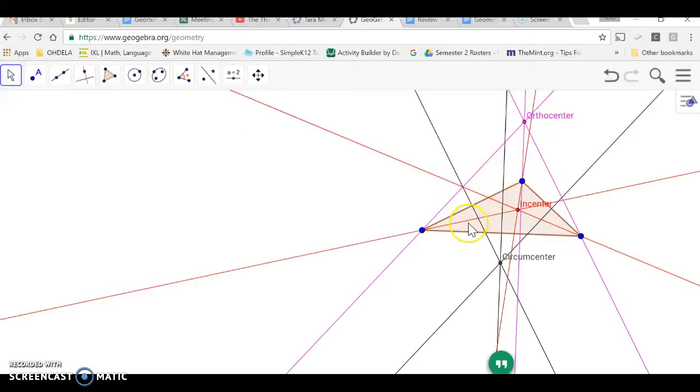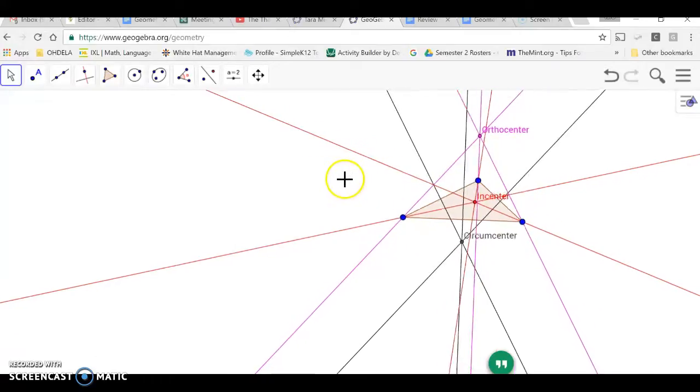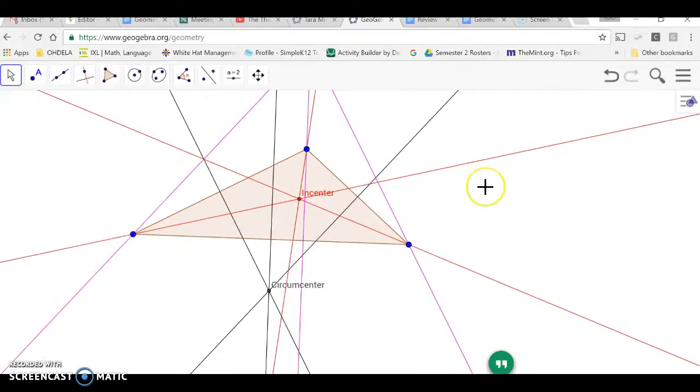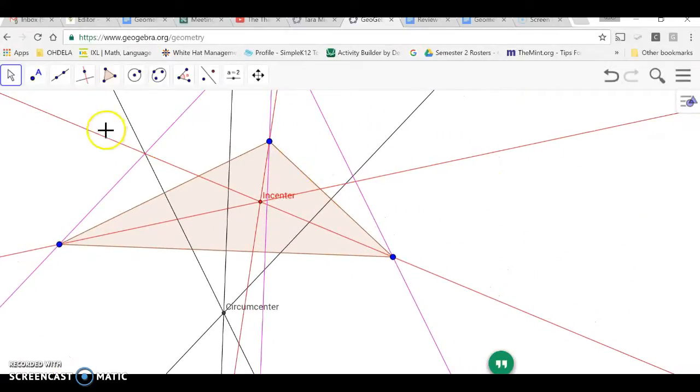All right, so we did altitudes, we did the perpendicular bisector, and we did the angle bisector. Last thing we're going to do, let me zoom back in here a little, slide over, is medians. Remember, the median goes from the midpoint of one side to the vertex of the opposite angle.